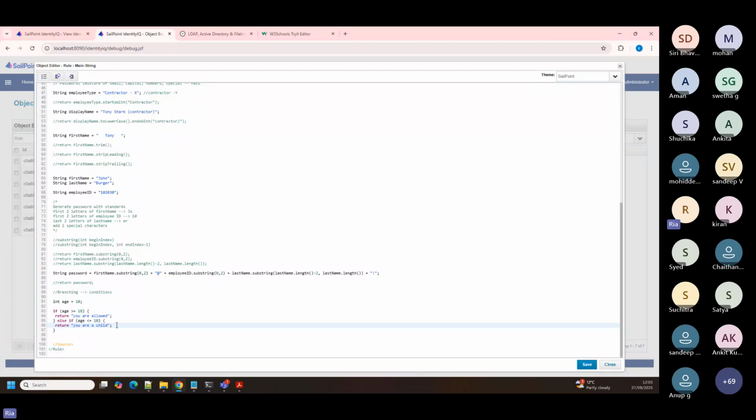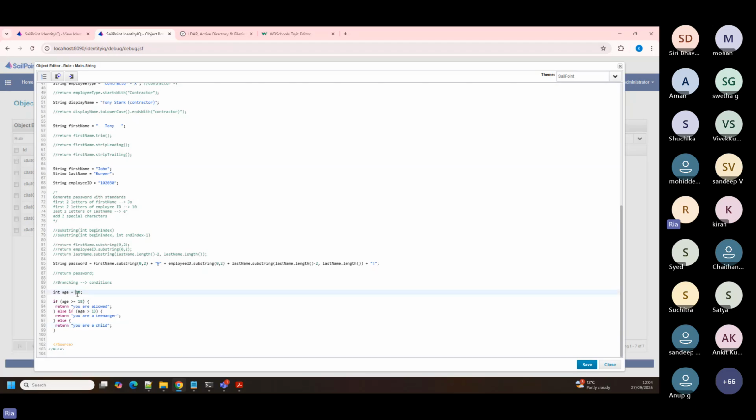Below 10, let's say, at least, for example, if it is not greater than or equal to 18, it is less than 18, but greater than 13 at least, to say you are a teenager, else return you are a child.